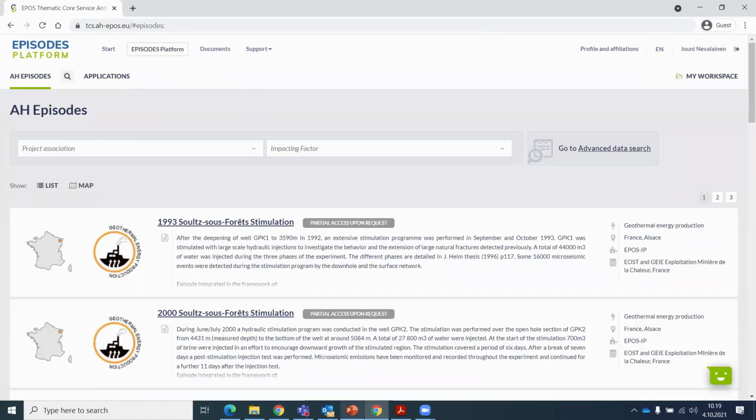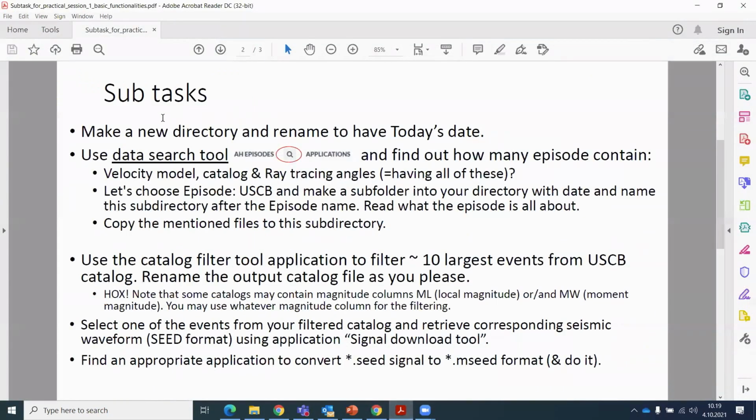So the task was first to make directory and rename it on today's date, and then use search tool to find how many episodes contains those different data types.